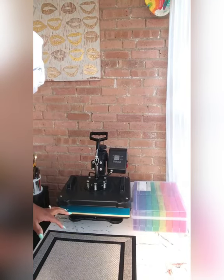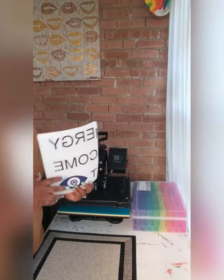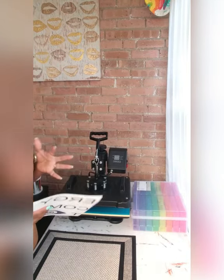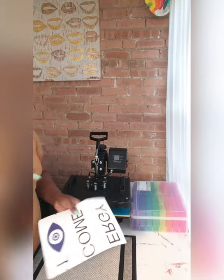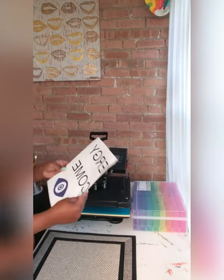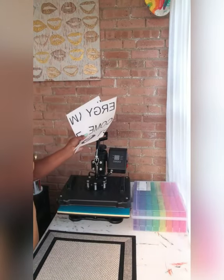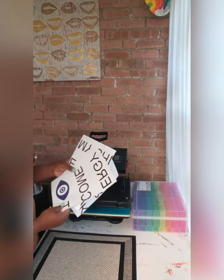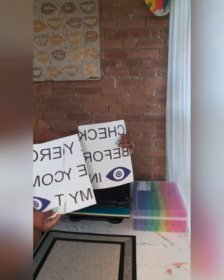We're using the eight and a half inch by 11 inch paper because the printer I use is the Epson ET-2720, and the widest you can print with that is eight and a half inches. I didn't know that before I purchased it — if I did, I would have purchased a different printer. However, I found different ways to make it work for larger images, whether it's on a doormat, a bigger t-shirt, or a banner. It's all about slicing your image — I'll post a video later on how to do that.